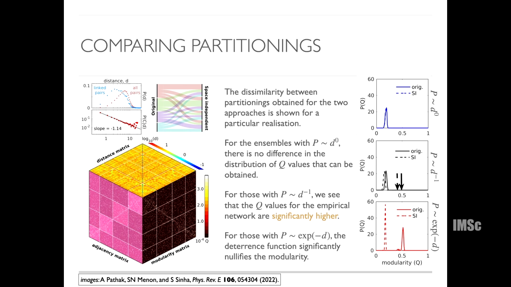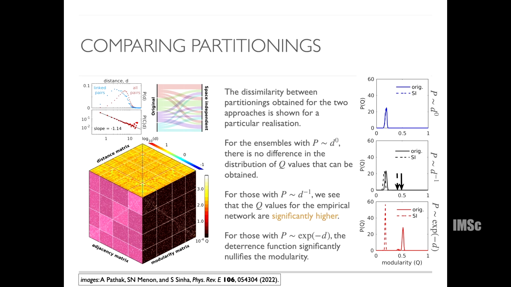As you can see over here, this is a representation of what we just observed. This is a characteristic surrogate network that we obtained for the case of this power-law dependence. We find there's now a huge difference between the two types of modular decompositions. We use the original method, we find 4 modules like this. We use the new method, where we explicitly have a deterrence function in there, and we completely destroy the modules. They've all been split up, and the entire decomposition has become scrambled. Of course, as you saw, this did not happen at all in the case of the empirical network.